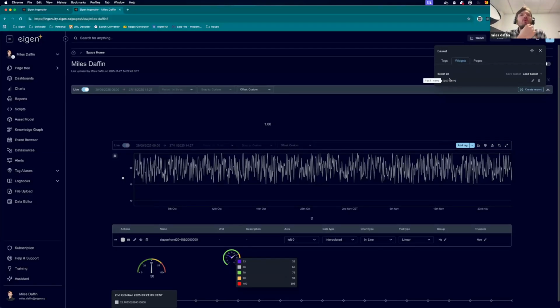What is cool is that if you're building up content across dashboards and you've configured a gauge that you like, or you've configured a tag name with a nice prefix and units, that can then be added to the basket, and that's up here. And then you can use that in your drag and drop, again hopefully streamlining the build of dashboards, reducing the amount of copy and pasting, and then it's all handled up here.